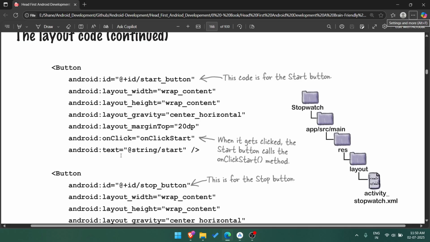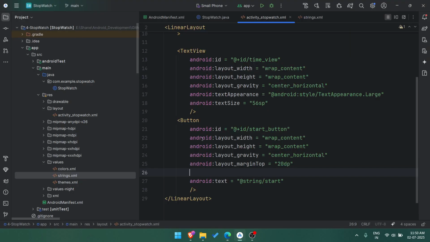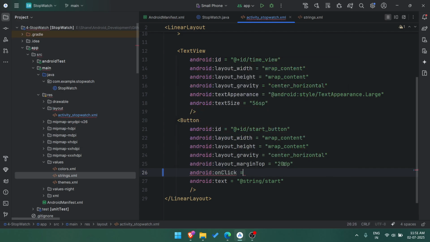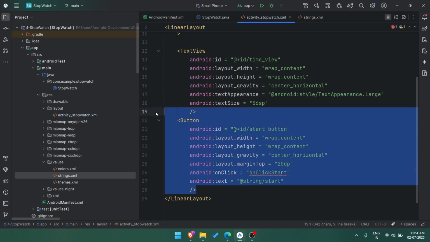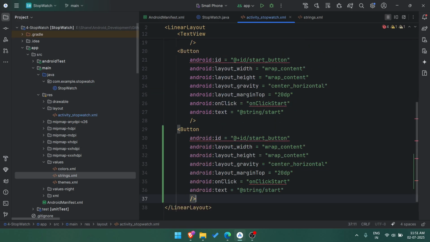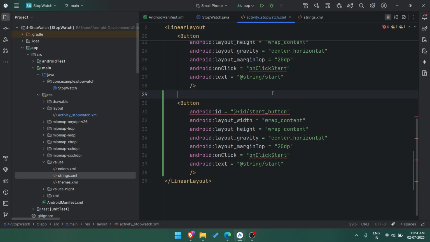Then we define a function connected to onClick start. Click start. I'm just going to copy this. Stop button, click stop.